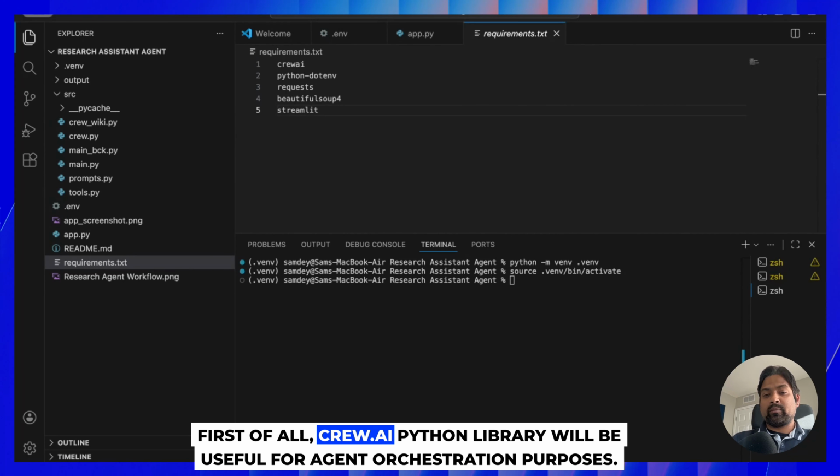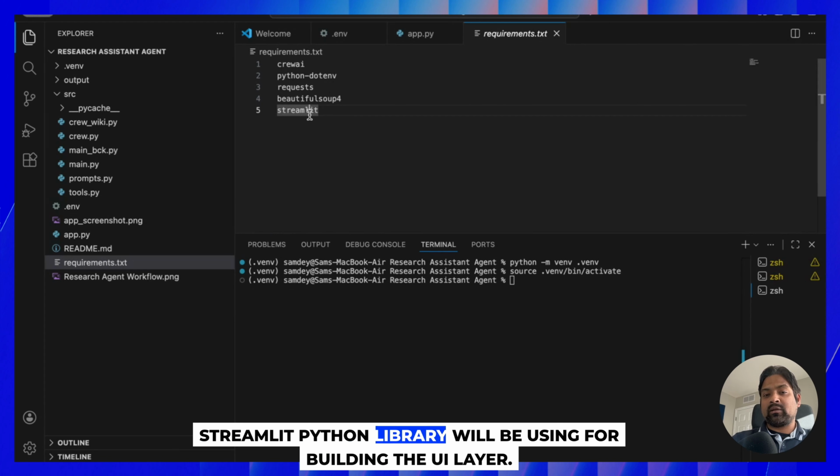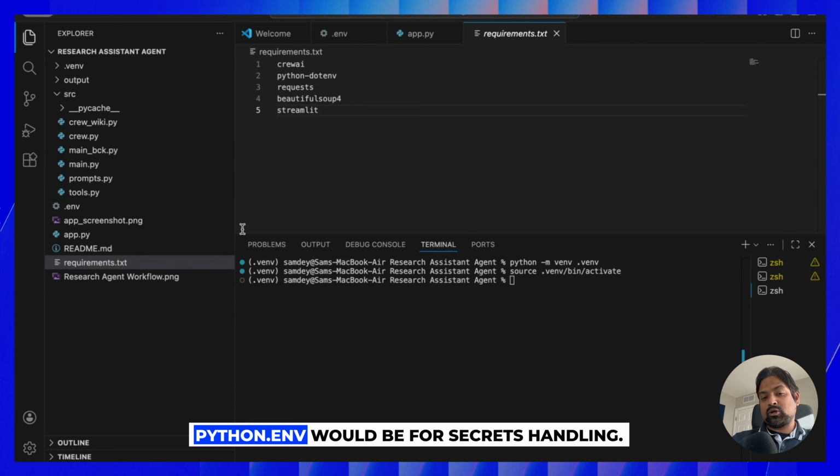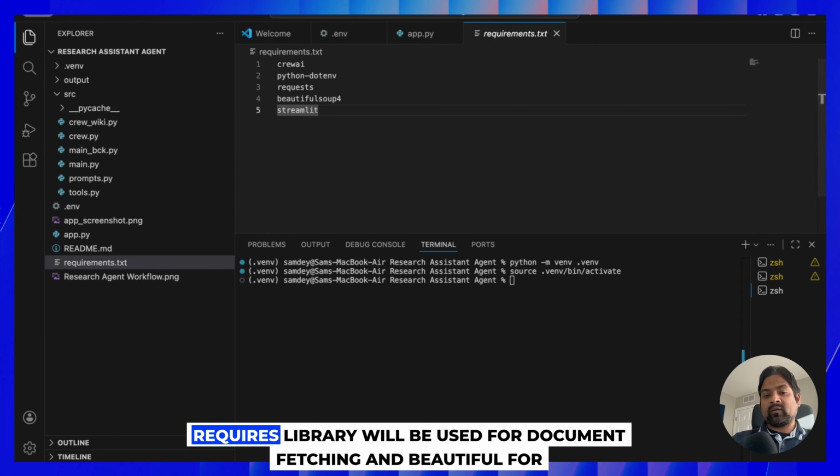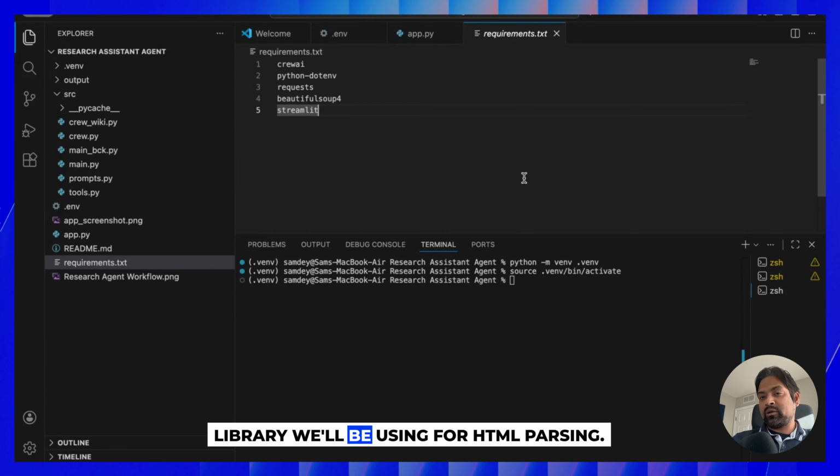First of all, the CrewAI Python library will be useful for agent orchestration. The Streamlit Python library will be used for building the UI layer. Python-dotenv would be for secrets handling. The Requests library will be used for document fetching, and the BeautifulSoup 4 library will be used for HTML parsing.